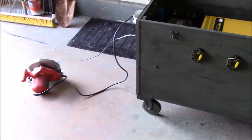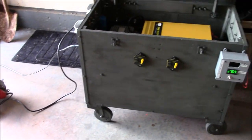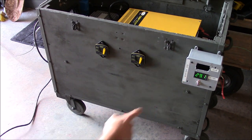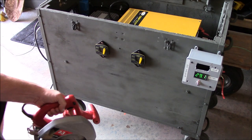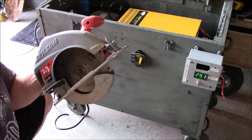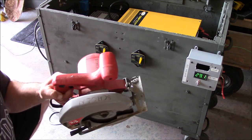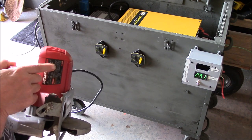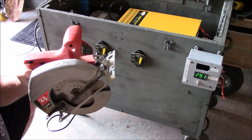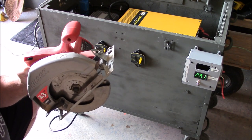All right, let's run this circular saw and I'll show you a couple of things. As you can see, got a full charge on here. And this dog right here is a 12 amp, 1,440 watts. Says it right on here. And watch what happens with the voltage here. This is all powered by solar.